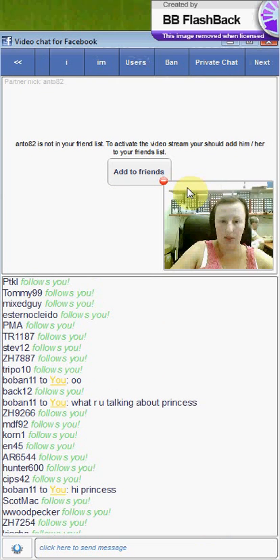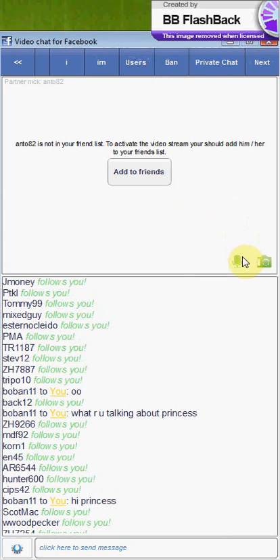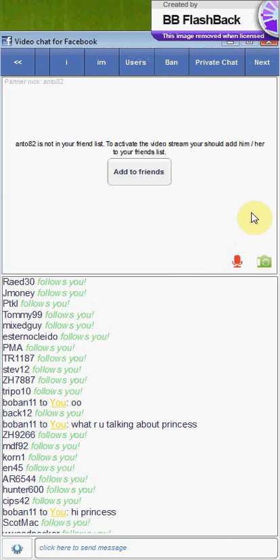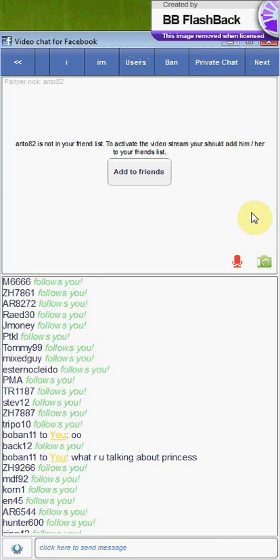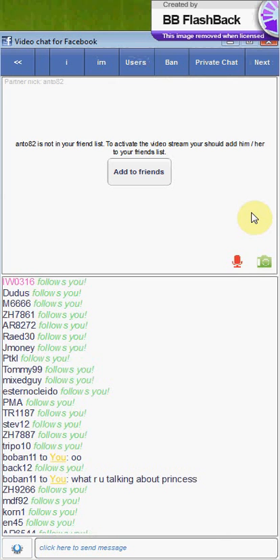So here you can see my camera. I will put this down by this button so we can see the screen better. And here you are able to turn off your microphone. So this is of course on you if you would like anybody to hear you or not, because I'm doing this tutorial, so I don't want others to hear me. So let's go. We are in the chat.